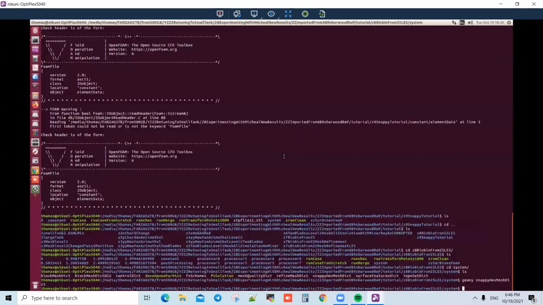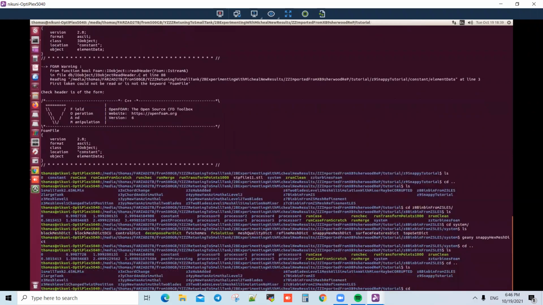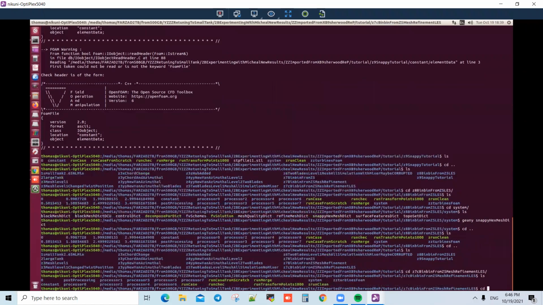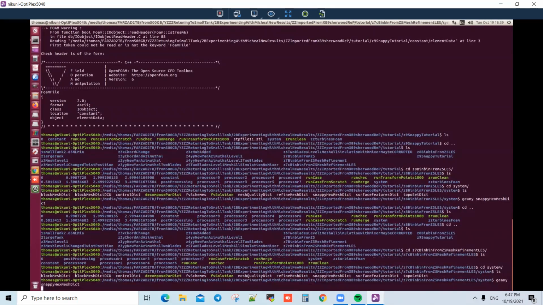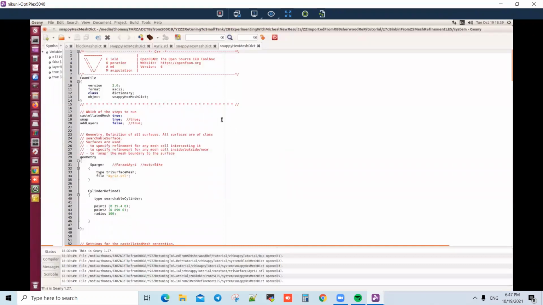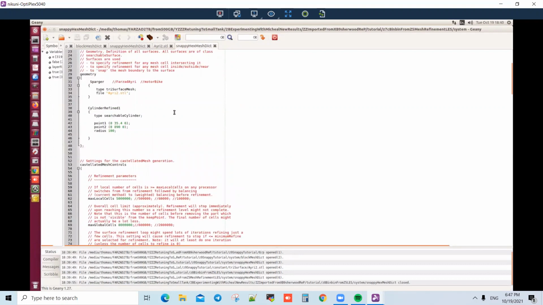Just give me a sec. So I find the case with the refinement region. I just copied that one, and we can have the refinement region in our case. Just give me a sec. Okay, Genie snappyHexMeshDict. Okay, this one has it, I'm almost sure. So I'm just going to remove the last one. Okay, this one. Here, it's in the geometry. I just put the sparger. After sparger, I have the cylinder refined one. It's a name, so it doesn't matter. So I just copied this one.